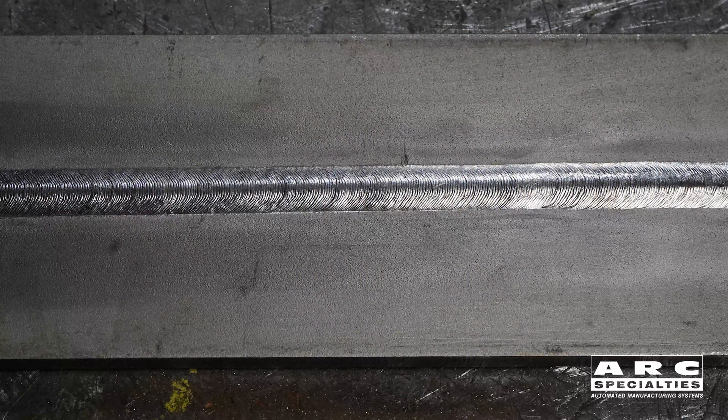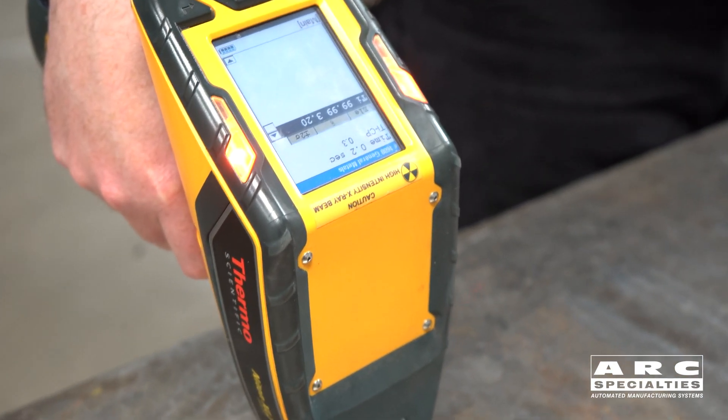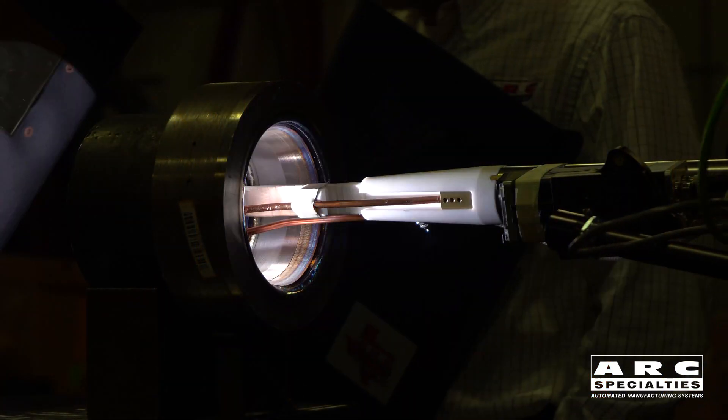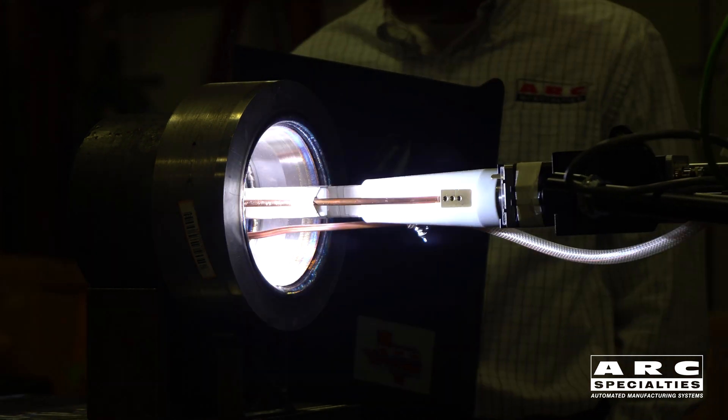Here's an example of the color you're looking for. This is a job we did with keyhole plasma. Jim's doing x-ray fluorescence on the chemical composition of this chemically pure titanium. The reason we have zero oxidation on this is we used a 24-inch long trail shield. We aren't able to use a trail shield that long inside these small bores, but this principle is still the same.